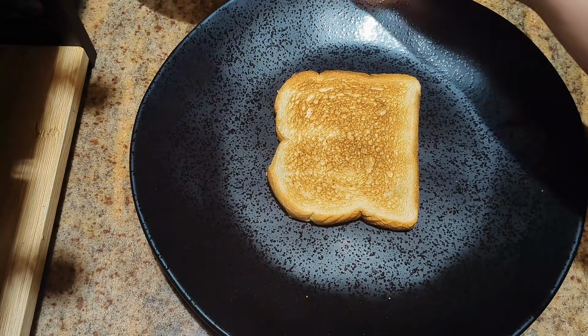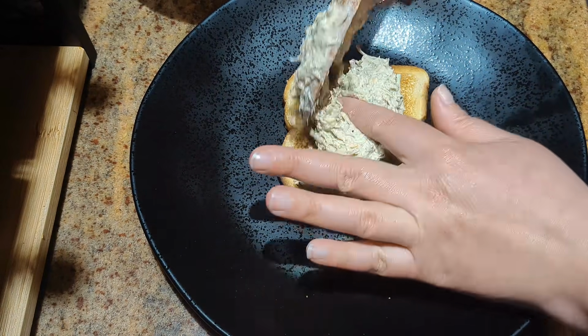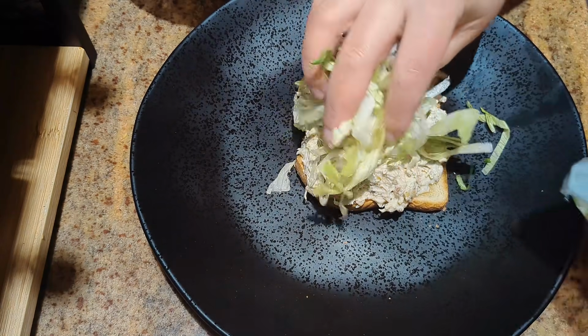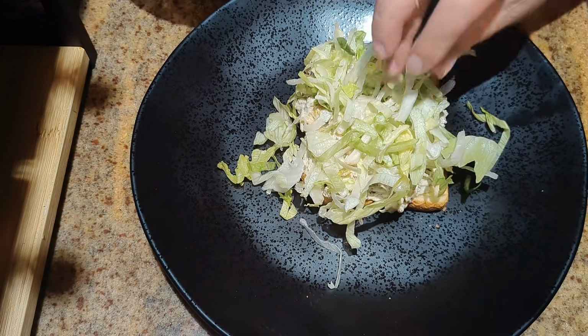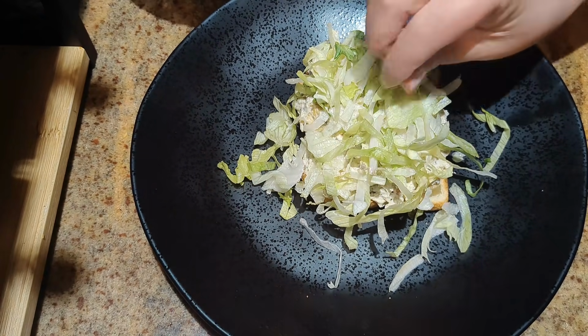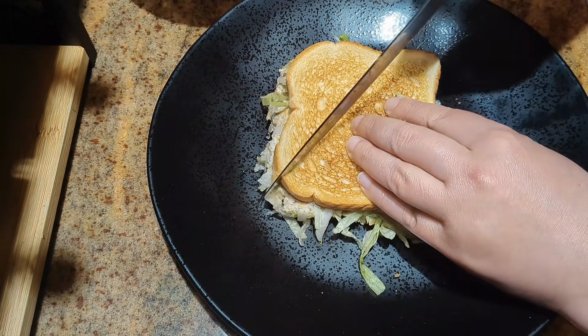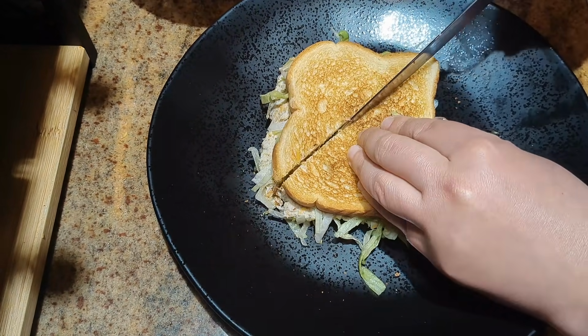I toasted some bread. I'm going to spoon the chicken salad on top, and I'm going to top everything with a little bit of shredded lettuce. Lastly, I'm cutting it diagonally in half and serving it with a bowl of canned soup.